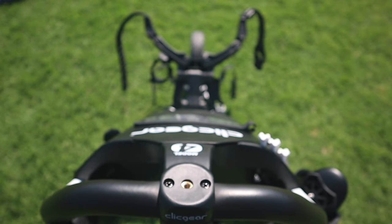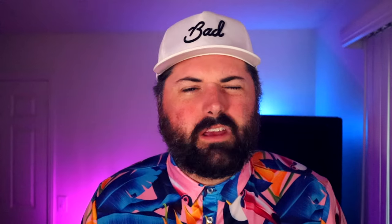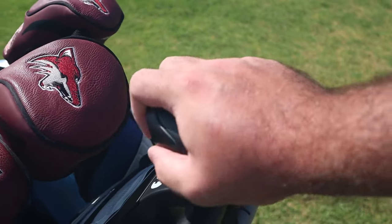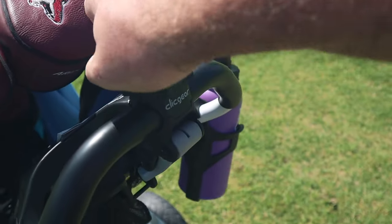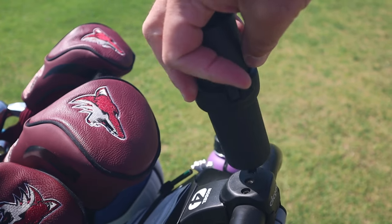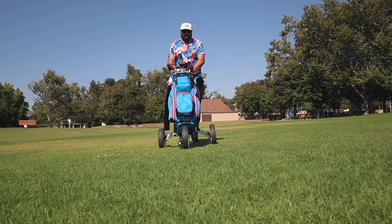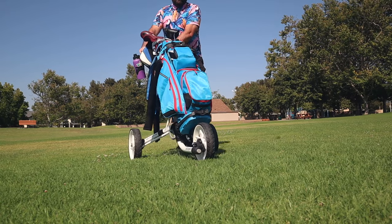One of my favorite features is just how easy this cart rolls. There are no real issues with pushing it being too heavy — it weighs in at a little over 21 pounds according to the website. You can also see here I have a rotating steering knob that I'm a big fan of. It helps with turning because the cart has a stationary front wheel, so you can quickly put on this little turn knob to help turn quicker and easier.